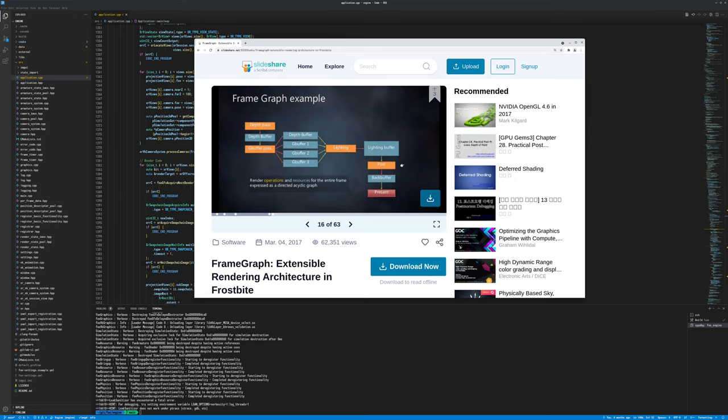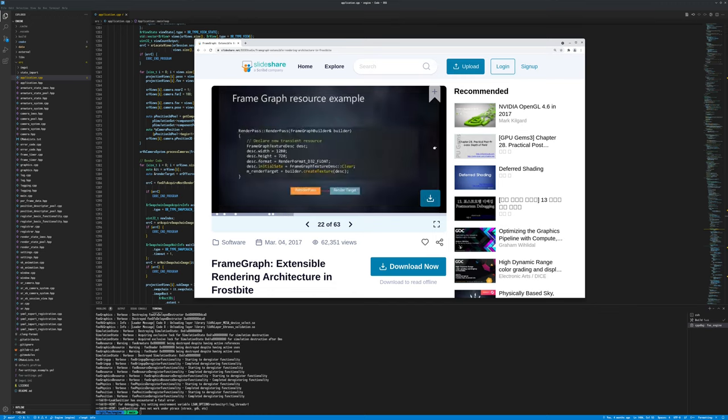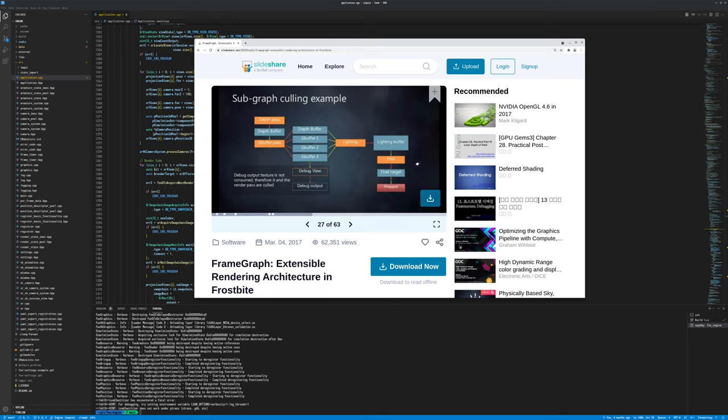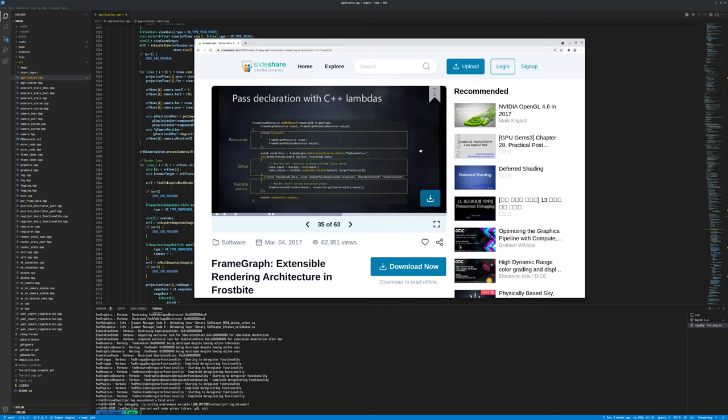Okay, so this is definitely something I recall. You've got render passes, you've got resources, and you define where they go. And then I presume, if you have multiple branching things, you'd be able to cull. You can compact the graph back down. You'd be able to move things between passes, maybe. Ah, I think this is what I was thinking of. Based on where the output comes from, whether it came from the lighting or the debug, you can cull certain portions of the graph and basically lighten the load a little bit. So it's much more dynamic at runtime. And then some other stuff for async compute, how they did it.